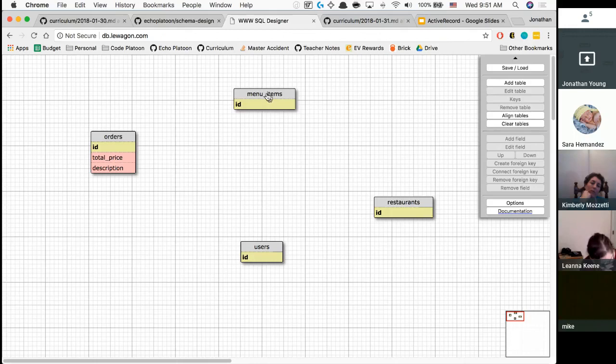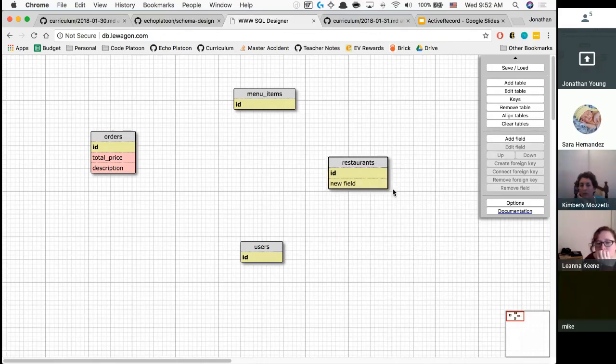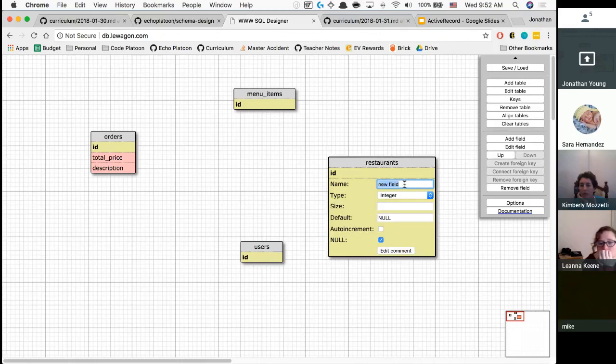A menu item. So let's just go to restaurant. What does every restaurant have? The menu. What else? Items, like food that they sell. Cool. So I know I have to associate menu items and restaurants in some way. That's in the future. But I'm just doing this statically, without any join tables or connecting foreign keys or anything like that. What does a restaurant have?